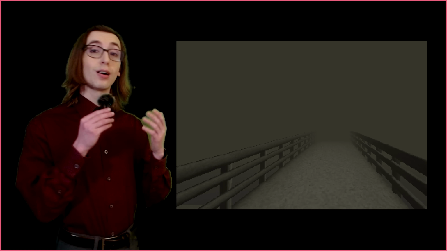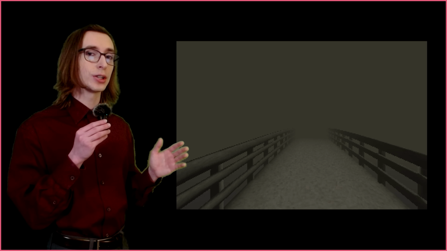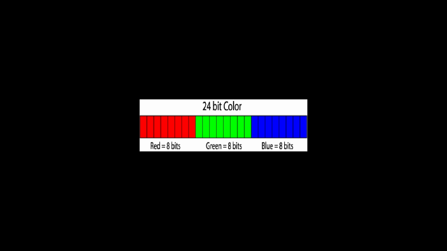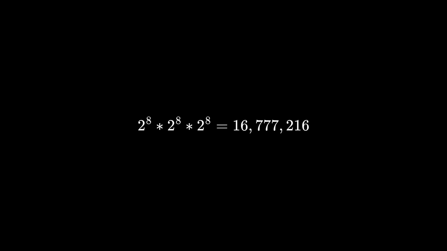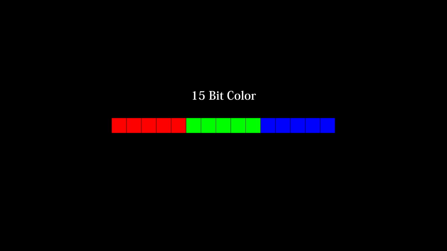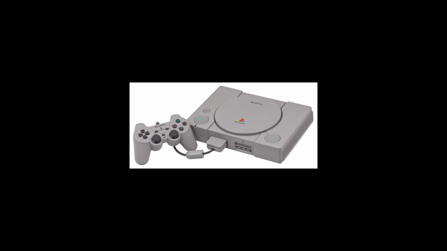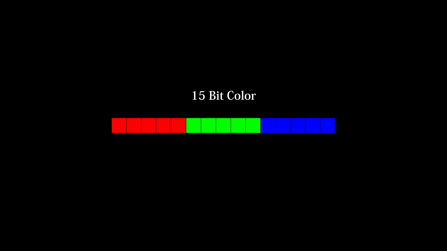How pleasant. Our scene is very nearly finished, but we're still missing one of the most crucial components of the PS1 era, dithering. In the current day, monitors and games can output and handle an extremely high amount of colors, with 24 bits being used per pixel on your screen, supporting 16.7 million different possible colors. In the 90s though, this was not the case, and colors were more often 15-bit, supporting only around 33,000 possible colors. While the PS1 did process 24-bit color during rendering, it still outputs 15-bit color.